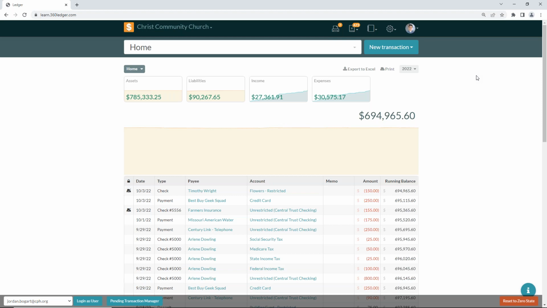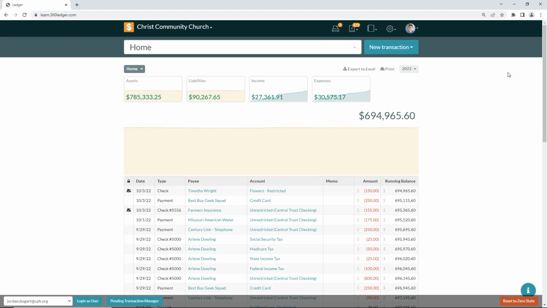And we're going to be talking about, again, reports. Now, one thing I want to mention about reports in general is that the reports, when you're running them, are only for the book that you're currently in. So like I'm in the Christ Community Church book, but you can see I have different books here for different things. So just bear in mind when you're running your report, it's only for the book that you're currently in. You're not going to see any accounts from other books.